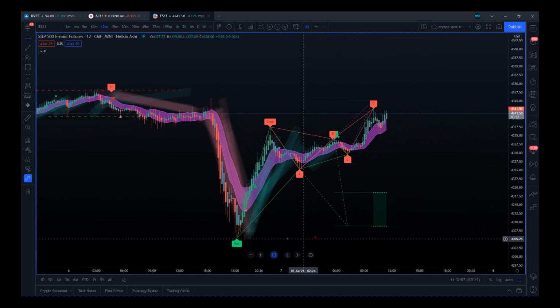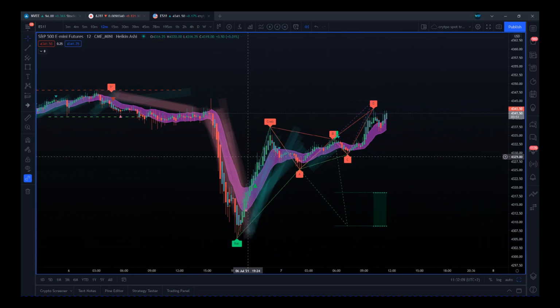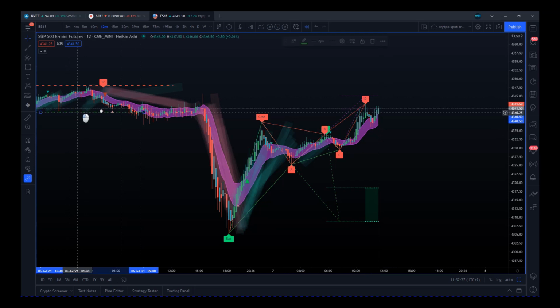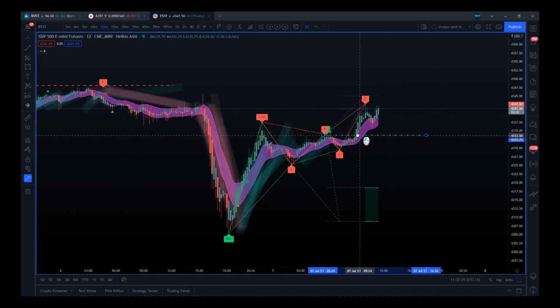And then as we are live right now, we've got a bat pattern, but it didn't complete in the automated completion zone. Now we've got a crab pattern that's completed in the automated completion zone for a short, but we need divergence cloud confirmation, then we need to get an entry strategy. Usually on this short here, we're probably looking to go below this B pivot on the crab pattern just there.